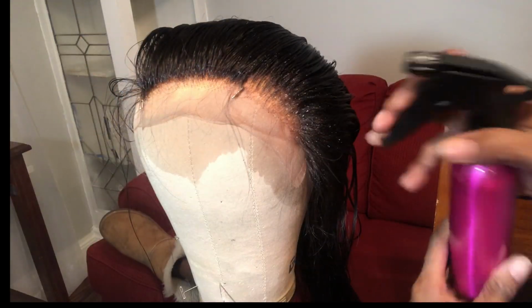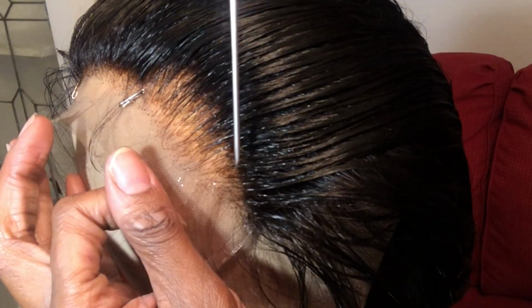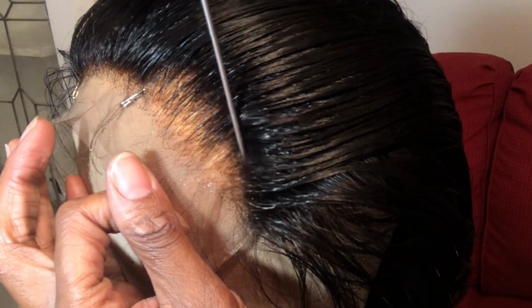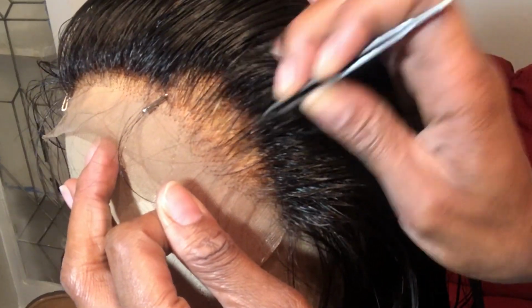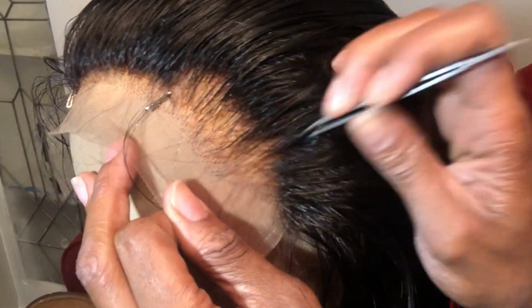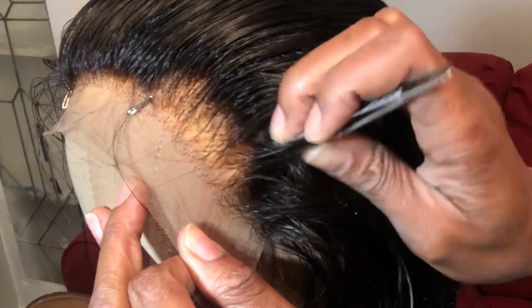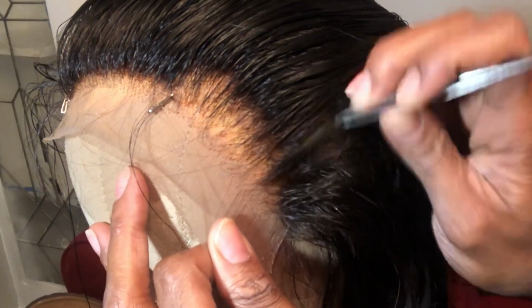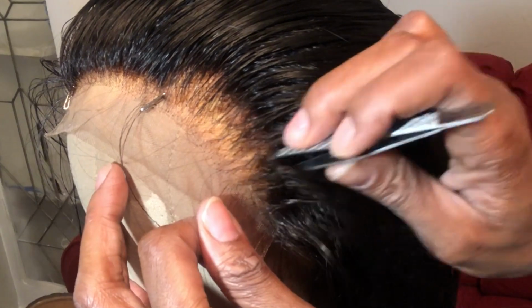Like, in that one section, I got all that hair, okay? And when you wet it, guys, it helps you to actually see what you're doing. Make sure you're not over plucking, okay? I don't even wet it anymore just to pluck it. I wet it just to see my progress. You see, I still had that defined line there, so I have to go in and match that with the section before it. Okay, so it's all about staying consistent, guys. Just stay tuned and see how I get these lines up out of here, because they can make or break your frontal.